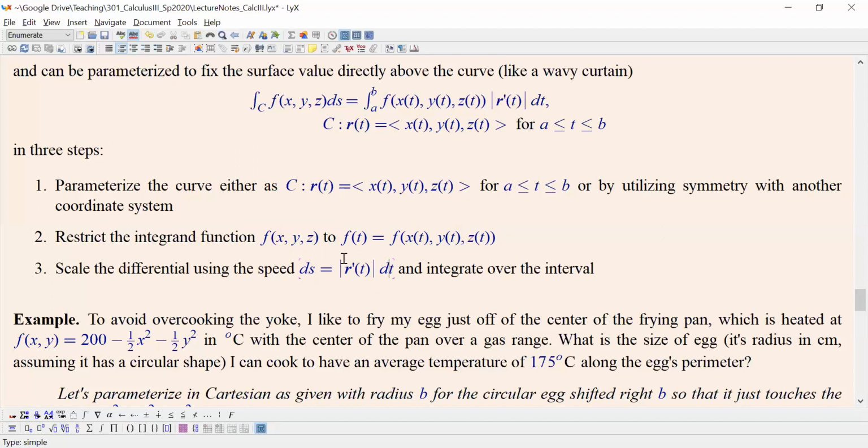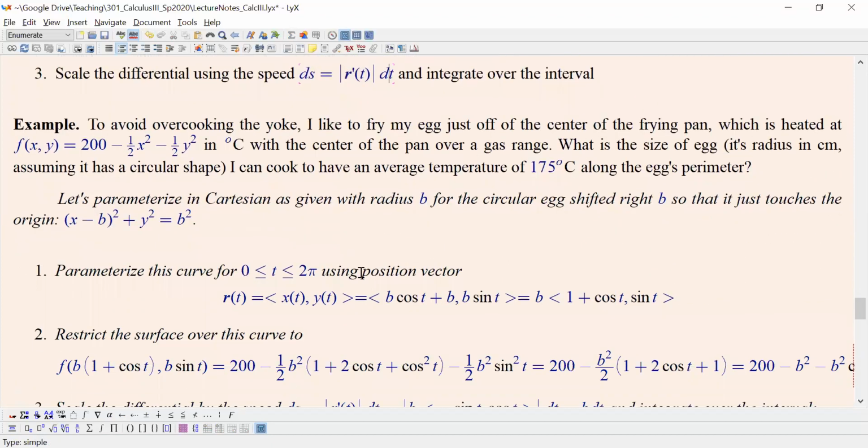So we can work with a simpler time scale, essentially, by scaling by our speed. This is the stand-in for the Jacobian, the cost that we paid in double and triple integrals over an area or over a solid. Now it's just the speed, allowing us to scale back how we integrate along a curve.